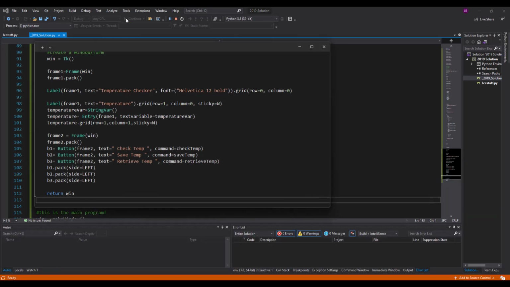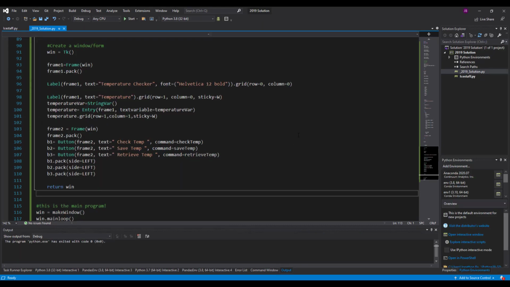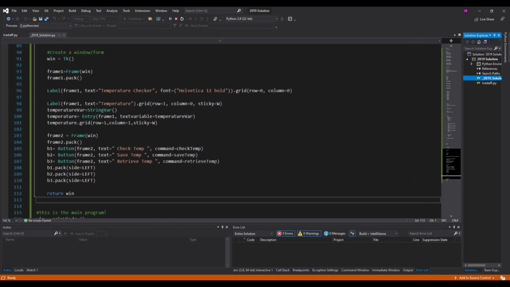Let's see what we've done. Right, that was very quick, I understand. I'm trying to keep this video as short as possible, really. So this one here now is running the wrong version because, again, I've not gone back. So I'm going to right-click my solution in the Solution Explorer and set that as the startup file.